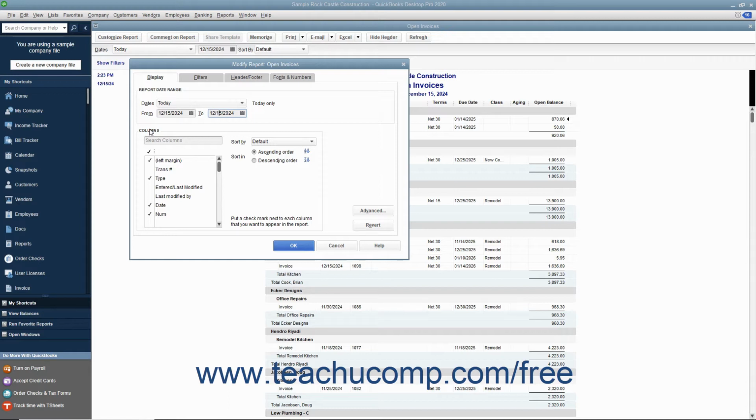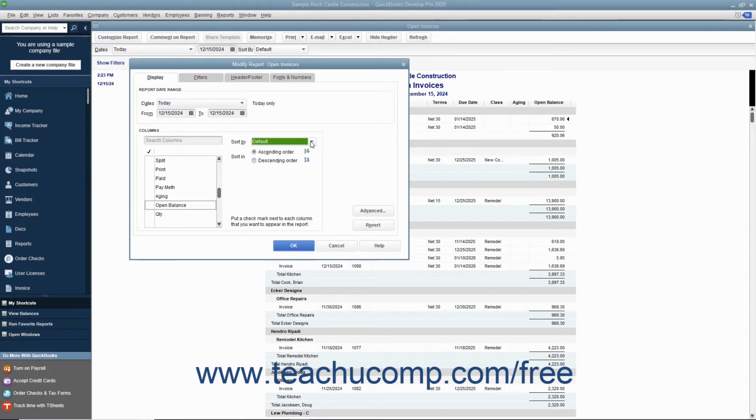If creating a transaction detail report, then in the Columns section, you can click the name of any column in the scrollable listing to place a check mark next to it and show that column in the report. To remove a column from the report, click it to remove the check from the column name. You can choose how to display a total over the transactions by making a choice from the Total By drop-down menu if available for your report. You can use the Sort By drop-down to choose by which column's values to sort the report.